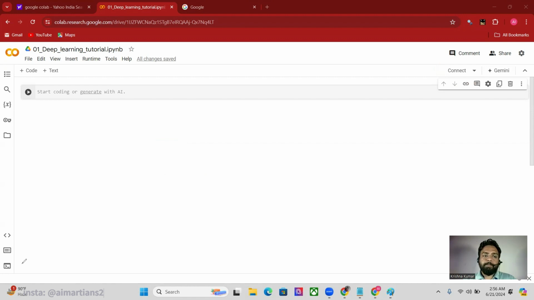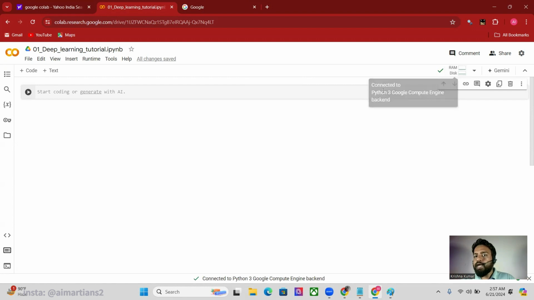So let's go here. Click on this. See, it is mentioning connecting. Then it will allocate and then it will show you RAM and disk. RAM means the RAM that Google Colab allocates for you for free. That is 12.67 GB, I guess. So, see, it is connected. And it is mentioning over here connected to Python 3 Google Compute Engine. Means behind the scene, Google Compute Engine will do all the processing for you. And see the RAM size, 12.67 GB. Can you see this over here? 12.67 GB.